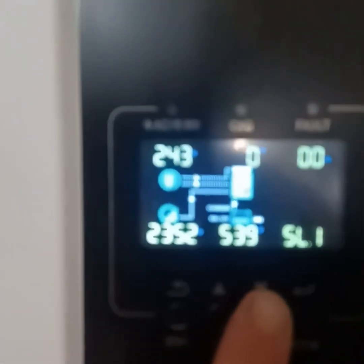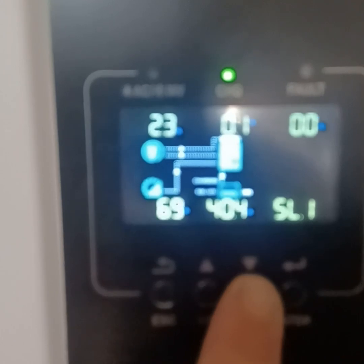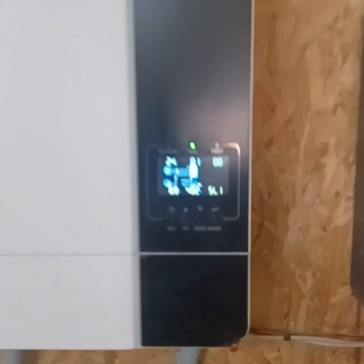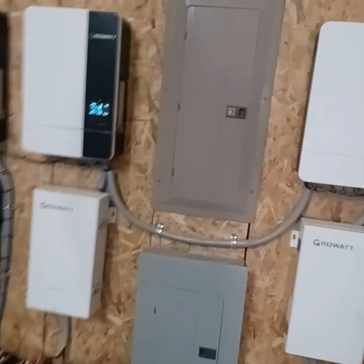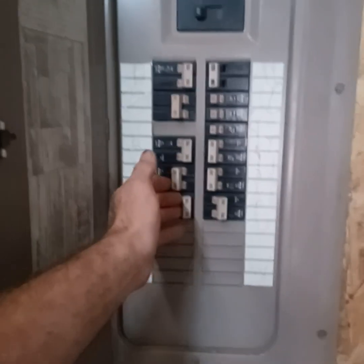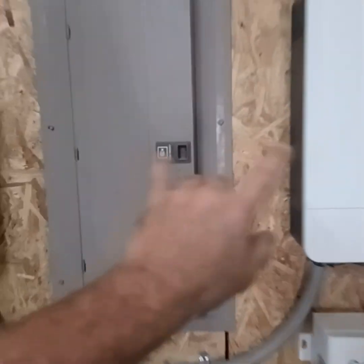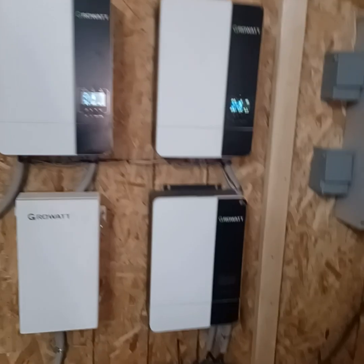We came here this morning and it had an 04 code, basically just stating that the battery was at 20%. The air conditioner and things like that were on throughout the night and we have not had a great amount of solar production. So we are here this morning to basically flip the switch for one of the first times to the grid supplement aspect of this application — coming in from grid, powering the inverters, and charging in corresponding with solar itself.